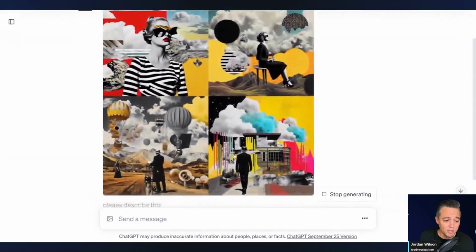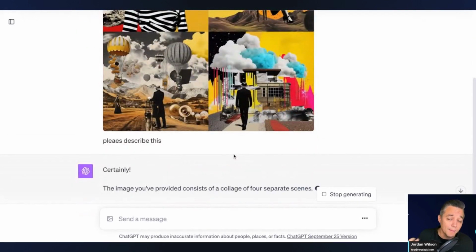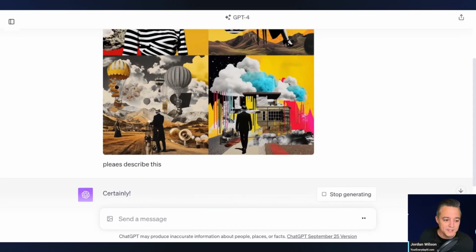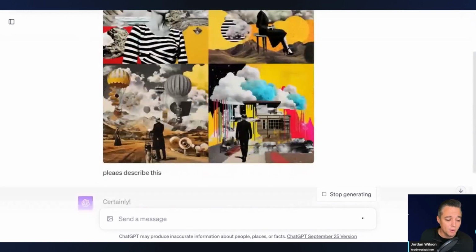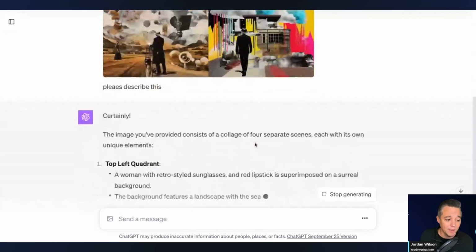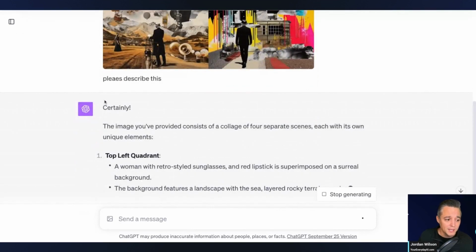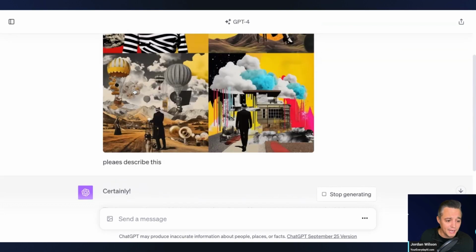The default mode is the only mode right now where you can upload an image by default without using any other plugins. Well, technically you can do it in advanced data analysis, but if you've heard of GPT-4V or GPT-4 Vision, that's kind of what this mode is describing. But right now it is only available in default mode. You can do a lot of great things inside this mode. I've actually done a video already on this that I will link to.